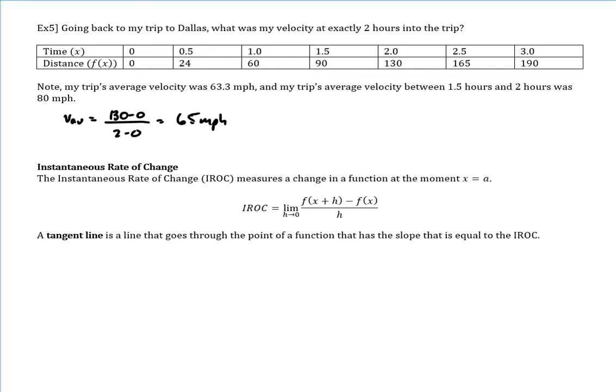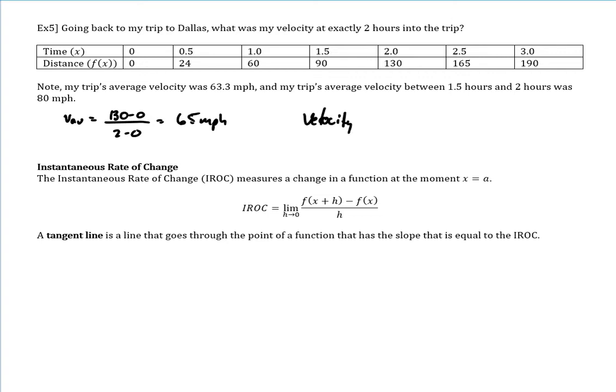Okay, so what we have is a lack of data. We can't really answer this question. We would really need to be in the car to know it. And so we need to figure out a different way to answer these, and that's using a new function. We don't want to just do the change in the distance over the change in time. We want to be able to find the instantaneous velocity, the velocity at exactly 2 hours.